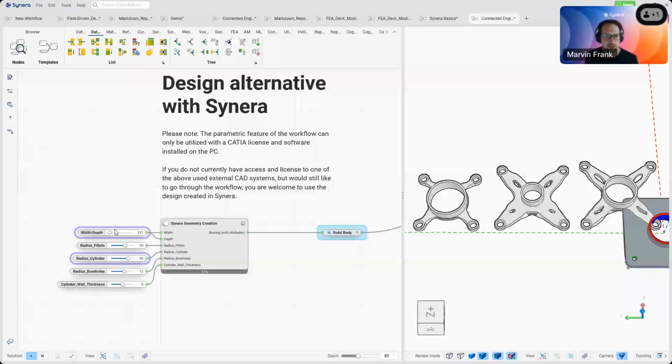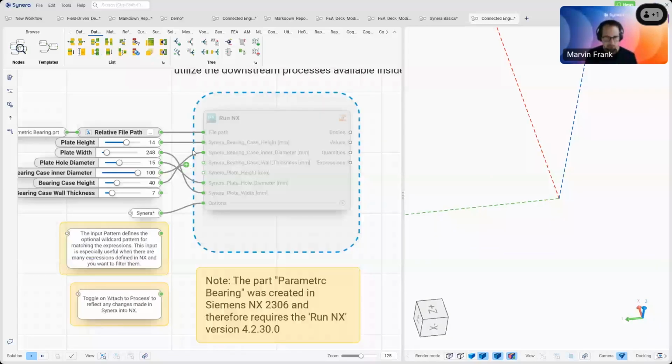Plate height is here. Something we could have sorted a bit better. Bearing case wall thickness, here. Then we're going to run that again. By playing around with the sliders, now we can do some changes. Probably also, let's see when it's imported, some of the design parameters have changed already.